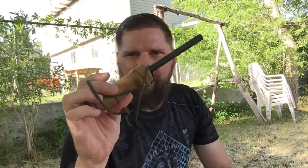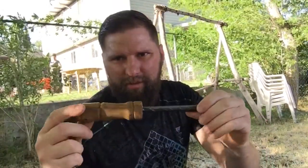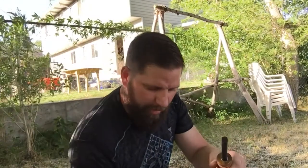Oh, and then the ferro rod that Jerry Wood Shop Outdoor sent me. Thank you, Jerry. Appreciate it. Awesome, by the way. Go check out his channel. I don't know if he's selling these or what, but maybe you could talk him into selling you one. He makes these, and then usually has a handle to match it. I don't know if he's selling them or not. If I were him, I would be. But they're a hot item, dude. So thank you, Jerry. Thank you, Fred. Let's move you down here and we'll get going.